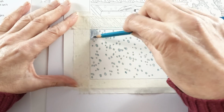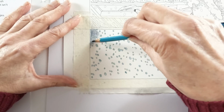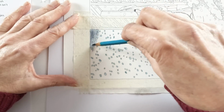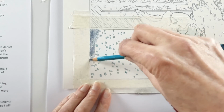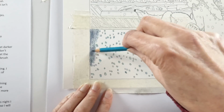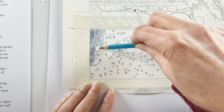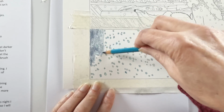The pencil does catch a little bit on the masking fluid, so you have to be a little bit careful because you don't want to accidentally pull all of the masking fluid off again. But on the other hand, it doesn't matter if there's a little bit of a white gap around the masking fluid, because once you apply the water, that will get filled in.